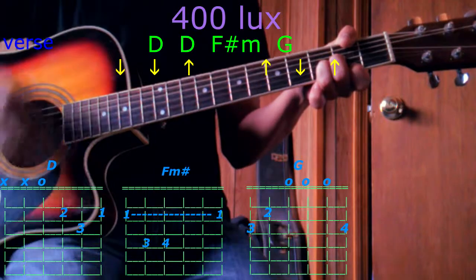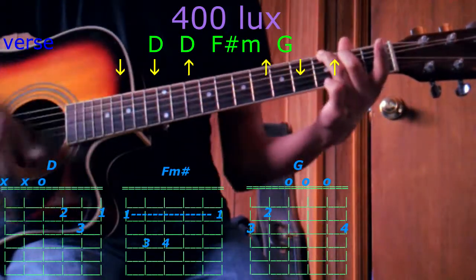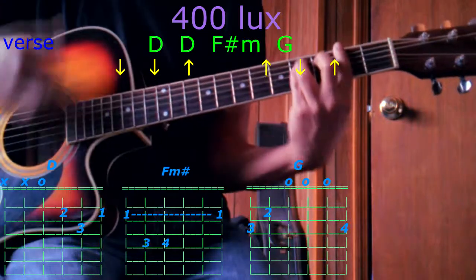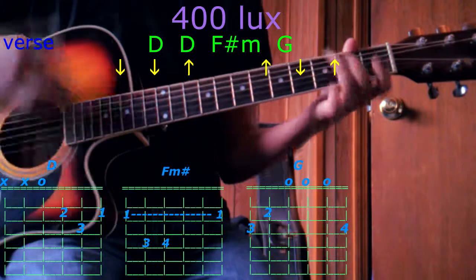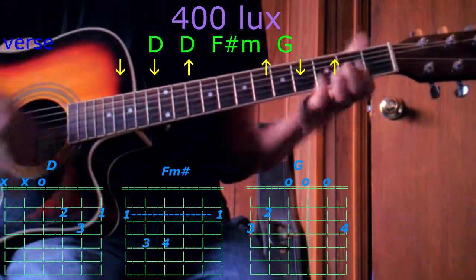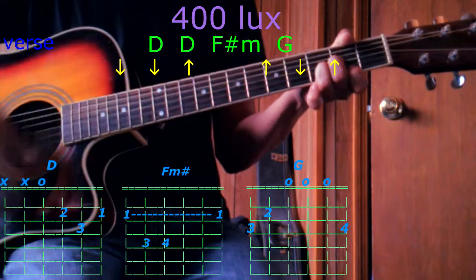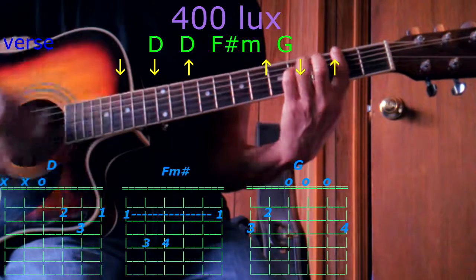Now, the verse is the same, so here we go. D again, down, down, up, down, F sharp minor, and then G. And the verse is four times. Down, down, up, down, down, down, up, down, F sharp minor, G. D, down, up, down, up, D, F sharp minor, and then G.